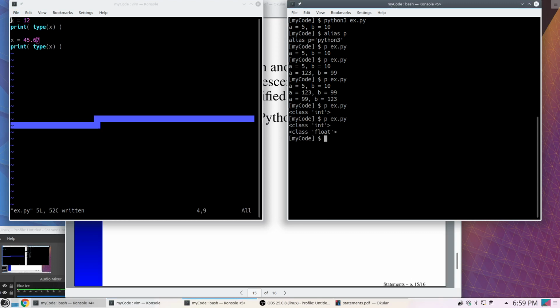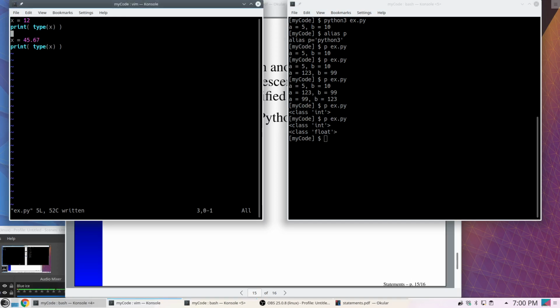So this object, x, is an int, and now we create a new object with the same name that replaced the old one. So the old one's gone. Now x is a float with this value, 45.67. And I can keep doing this. So I'm going to introduce a few new types, but each of these new types will deserve its own video, which I'll use later. This is just to show you how this works. Let's create several other things just to show how types change.